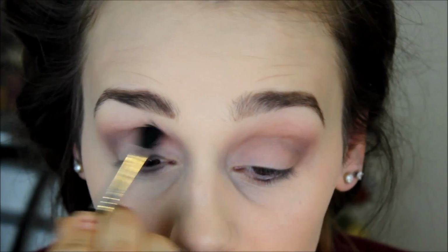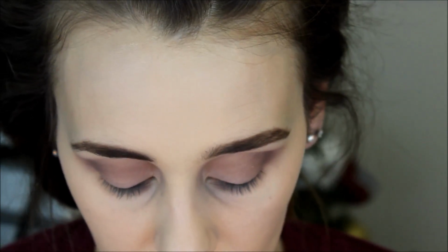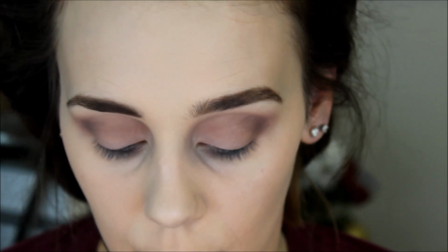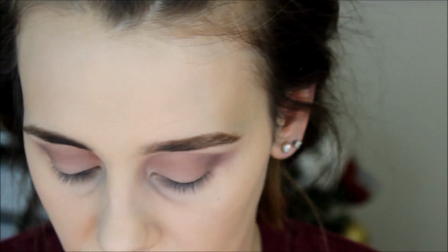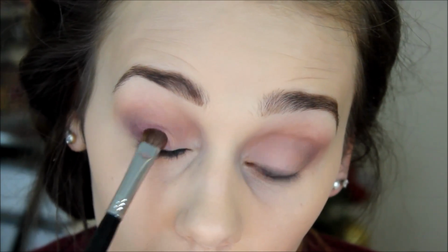But using the E40 now just to make sure there's absolutely no harsh lines and to diffuse out any extra product. Such a gorgeous palette. Okay, for the lid, I'll play around with it. So I'll start out with this purpley shade right here. It's like a magenta purple. And I'm going to take this on a shader brush. This is an eye shading brush, E55, and it's also from Sigma. I'm just going to pack this on the outer half, and I'm going to bring it right up to the crease.